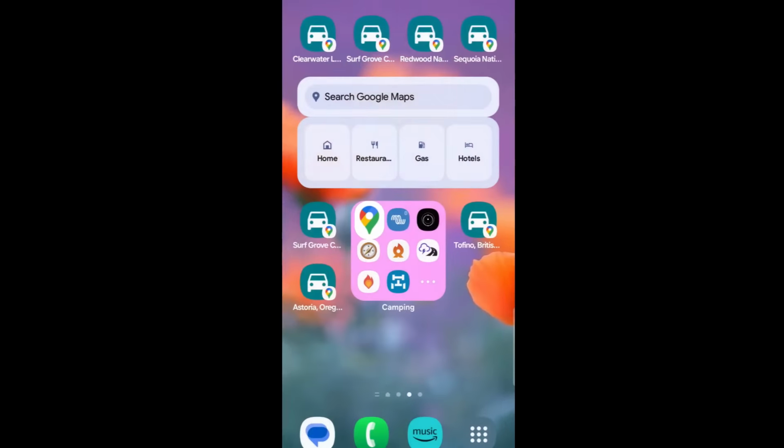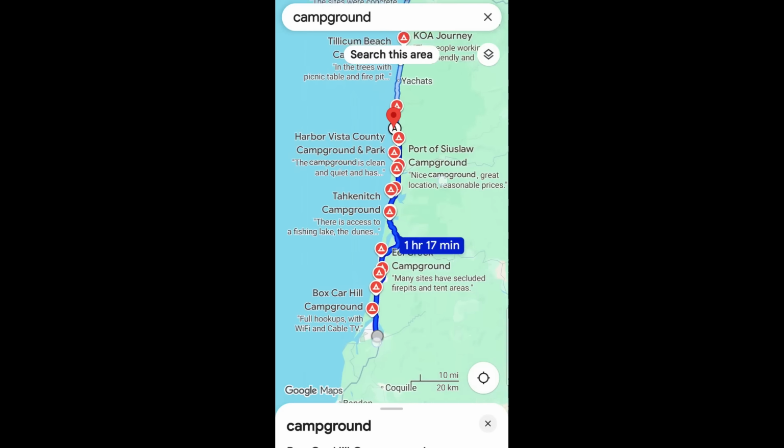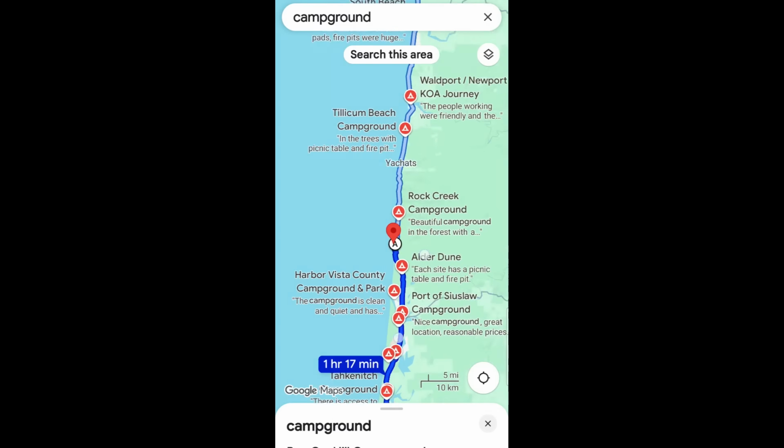Now let's say I need to add some stuff along the way. At the very bottom, you see add stops in the middle bottom there. See? You hit that. Then let's say I need a campground. You type in campground. Now you're going to see it's going to come up with the names of a bunch of campgrounds. That's not what we're looking for. Just hit enter. And you'll see that Google Maps is going to show you all these campgrounds along the way.